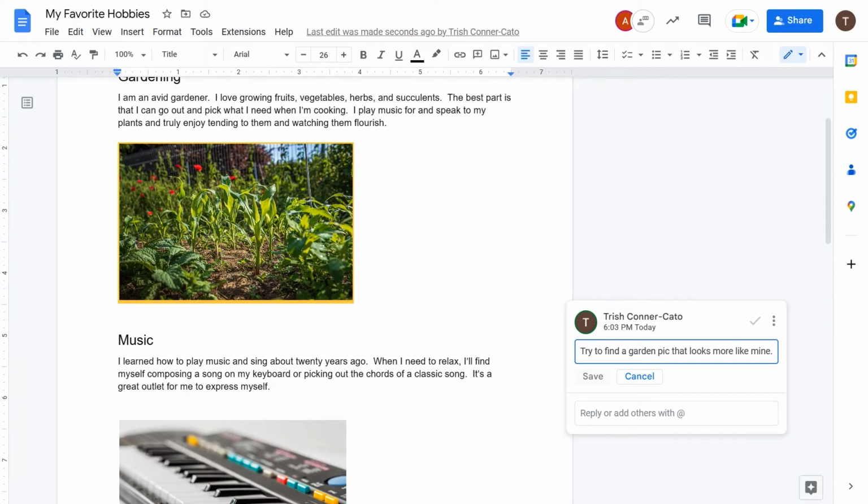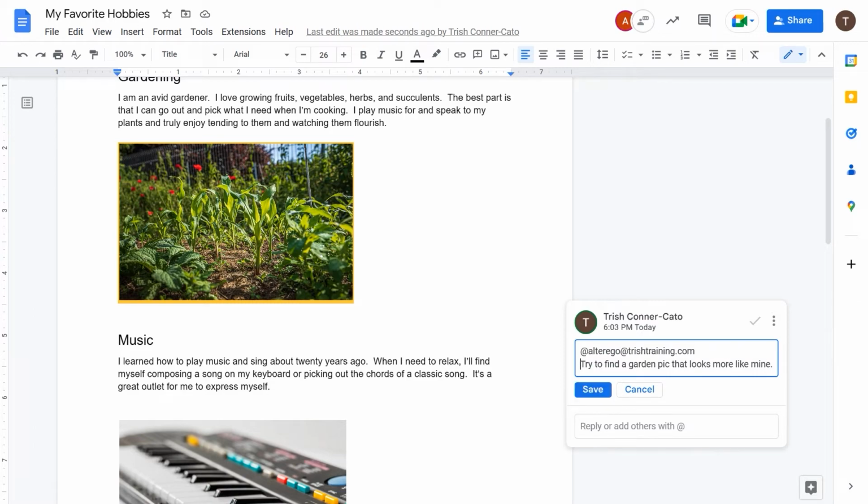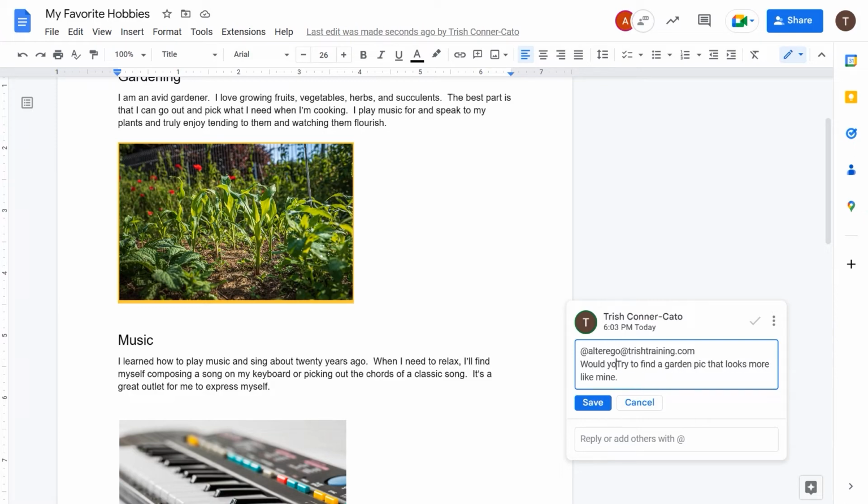And I'm going to click at the beginning of the comment, and I'm going to mention Alter Ego. And I'm going to change my sentence and say, would you please try to find a garden pic that looks more like mine? And I'm going to choose save.